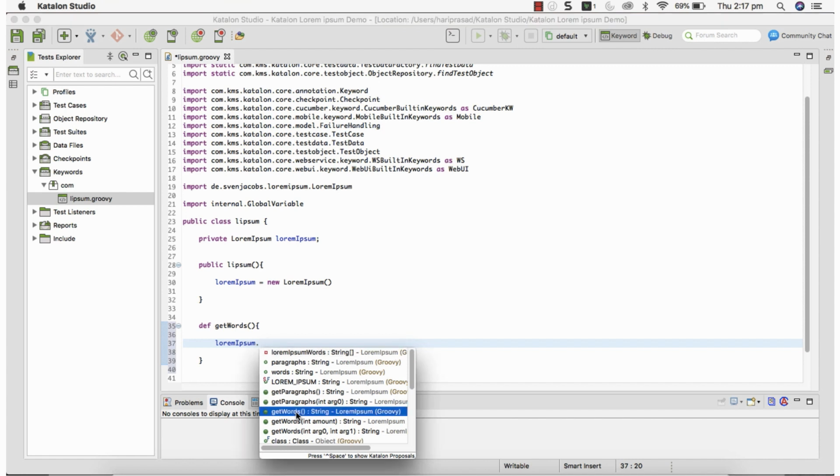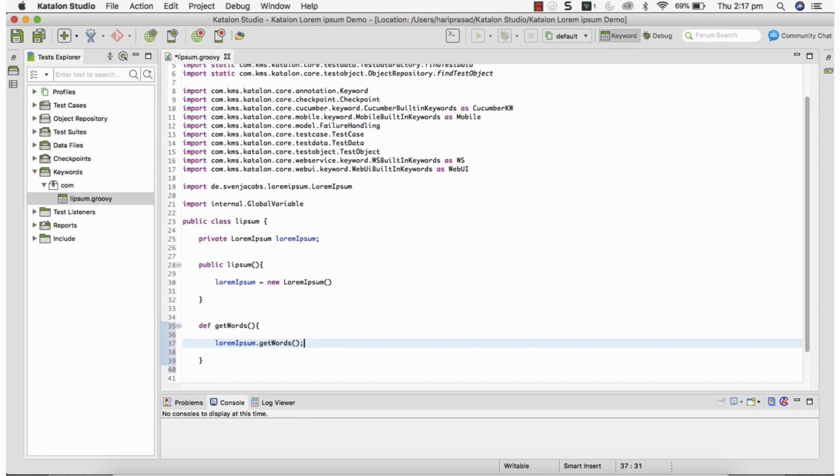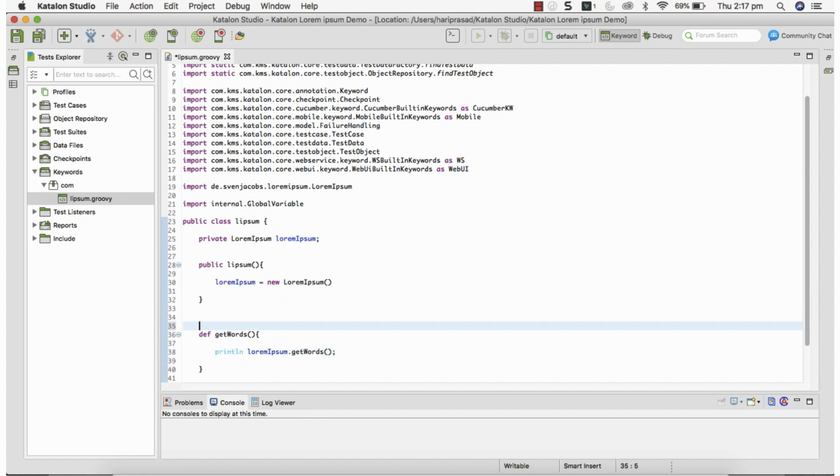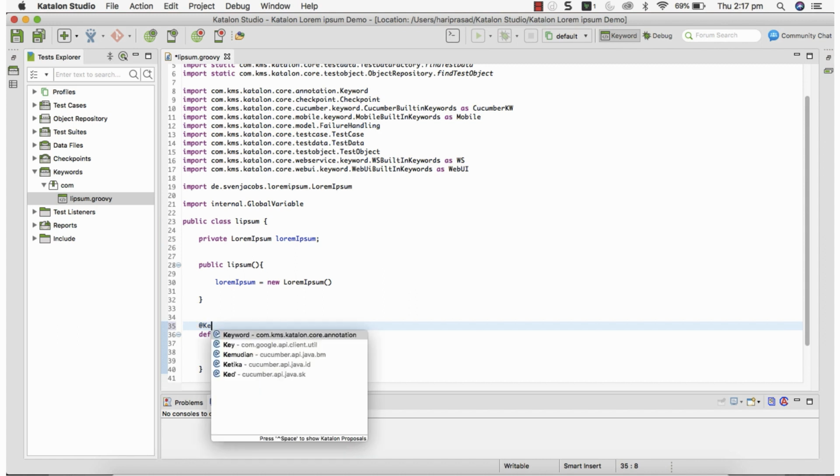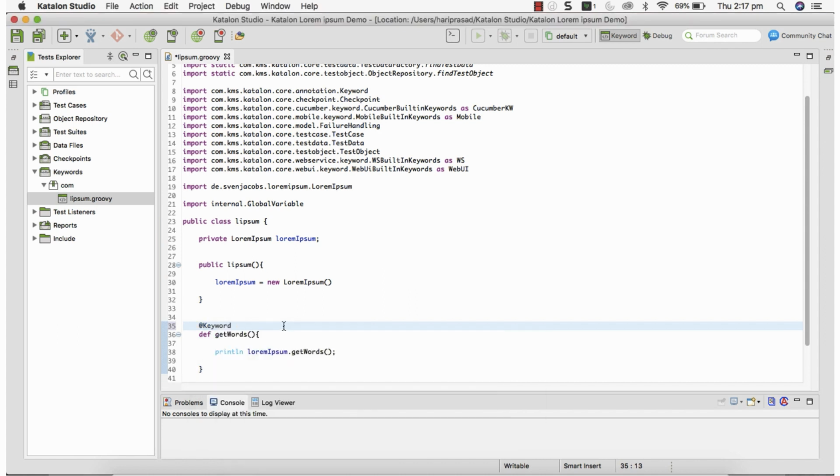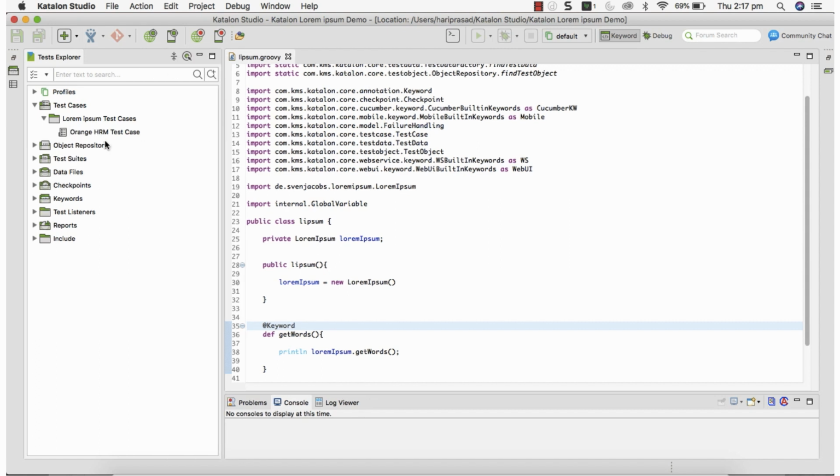Okay, so let's take this as an example now and use println and see what it can print. Don't forget to use the keyword annotation, otherwise this particular method will not be recognized while using the test. Okay, so somewhere in the test case, create a test.